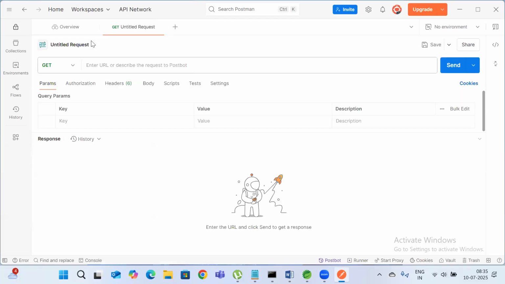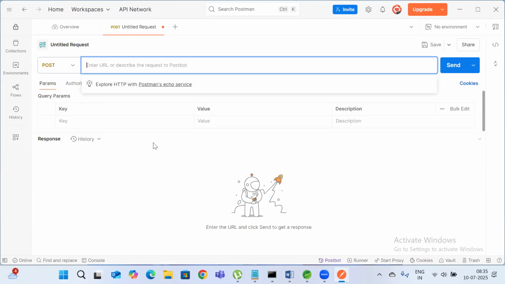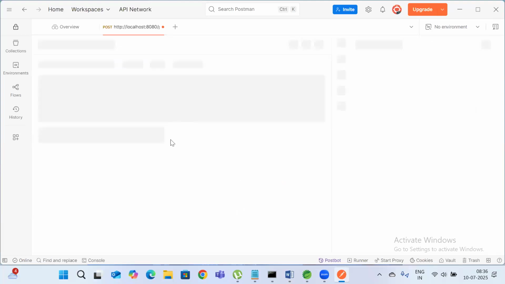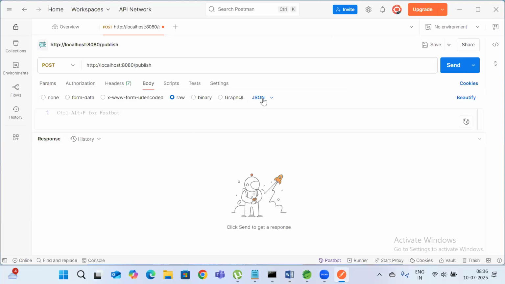We will do that. This is POST. http://localhost:8080/publish, because my endpoint is publish. And I should click on Body, then raw, then JSON.